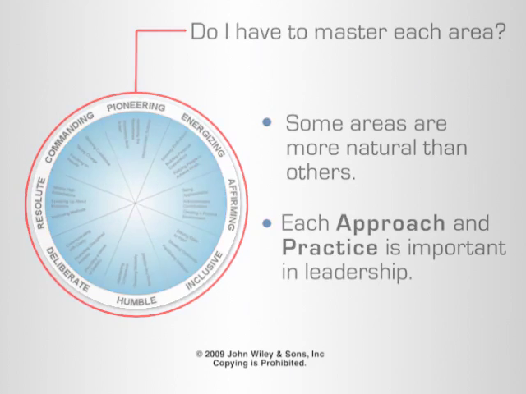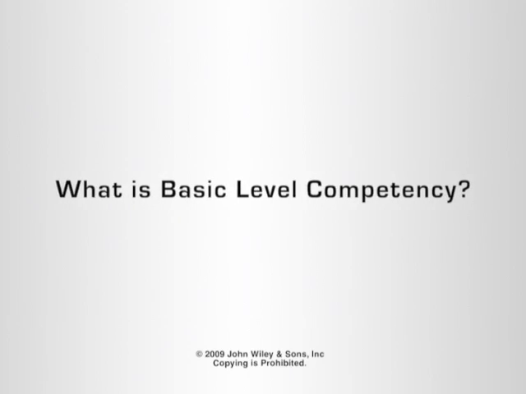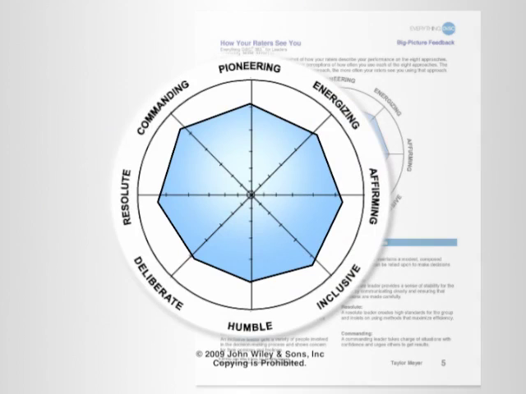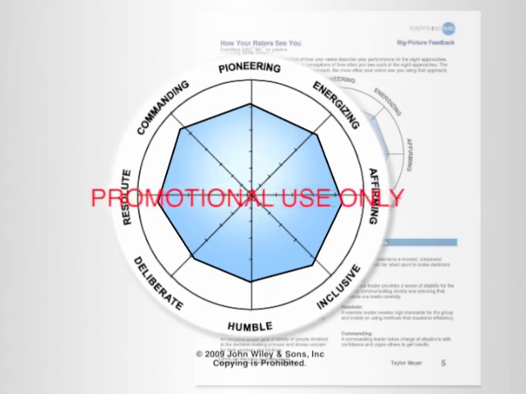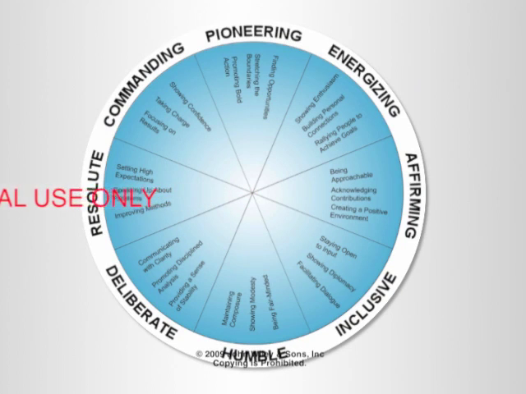Of course, providing a specific definition of what is a basic level of competency is tricky. When we get into the report, we'll see that the average for most of these scales tends to be around 5.5 on a 7-point scale. And I would say that for most people, anything in the 4 range is really a red flag and worth exploring. But the point I'm trying to make here is on a more conceptual level, and that is none of these 24 practices or 8 approaches are things that you can blow off.